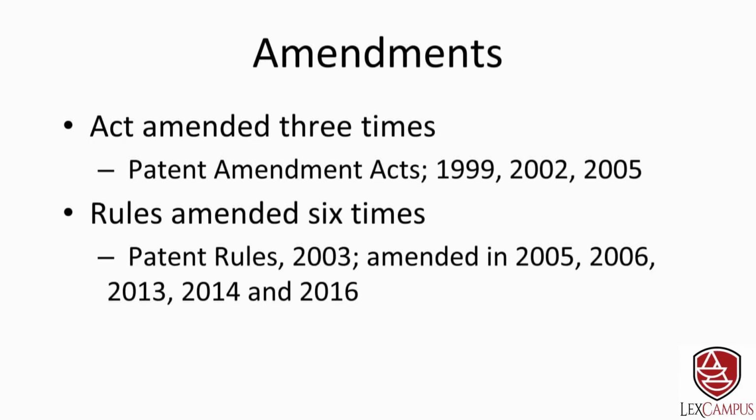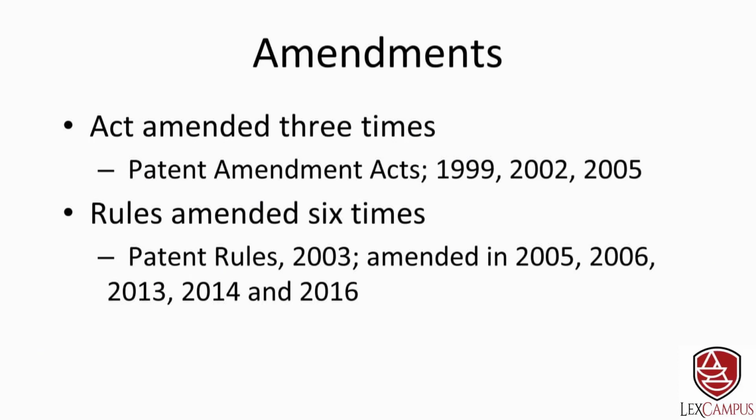Around the same time, the rules were also amended. The patent rules were amended in 2003, and they were again amended in 2005. Now, the 2003 amendment was an overhaul of the earlier rules. The earlier rules were the Patent Rules 1972, and this was completely overhauled, and in 2005 there were some amendments to it. Importantly, after 2005 there has been a series of amendments.